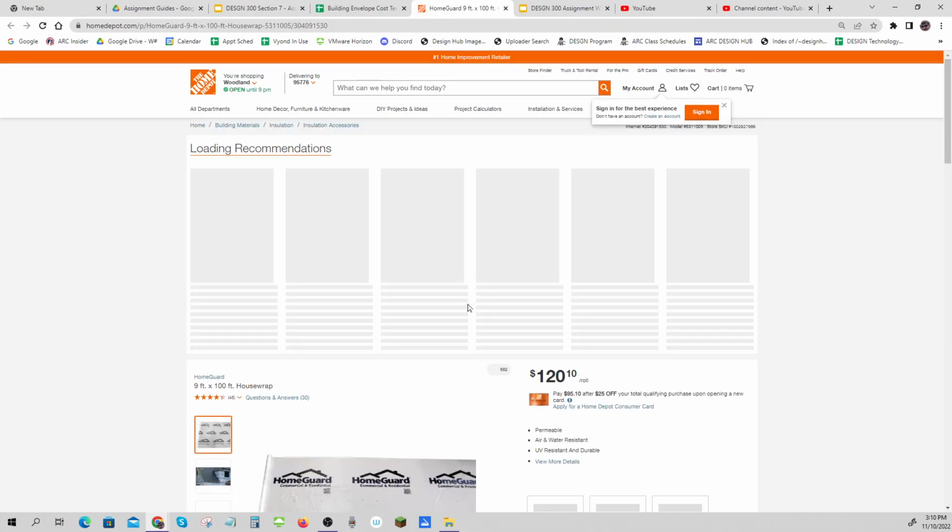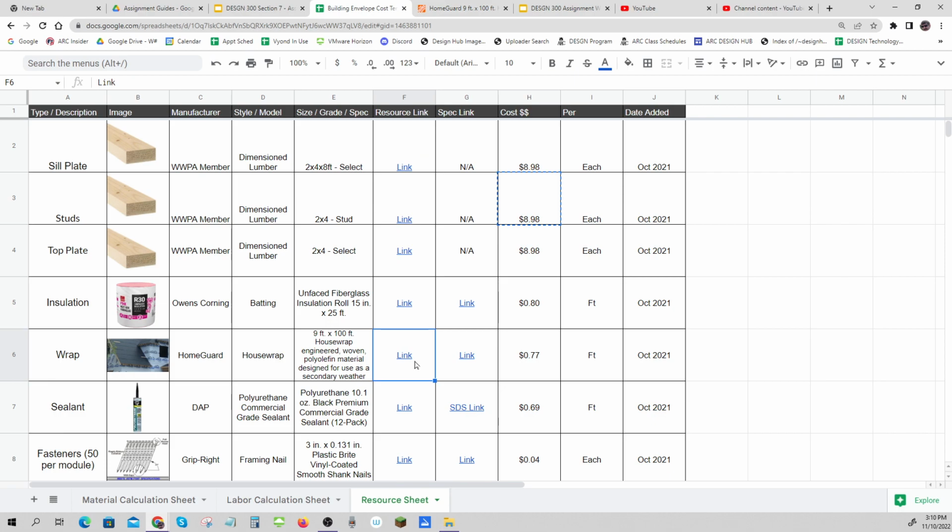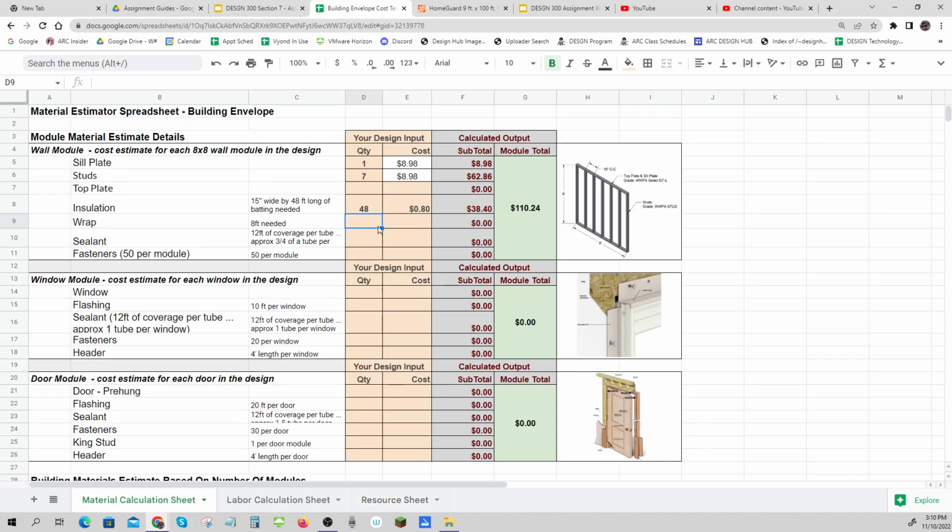What is that? How does it come? What's it used for? Can I find examples of that being used somewhere? Okay, but here I see it's 77 cents per foot. So 0.77, and I need 8 feet of it.